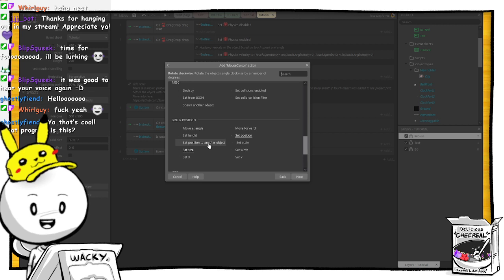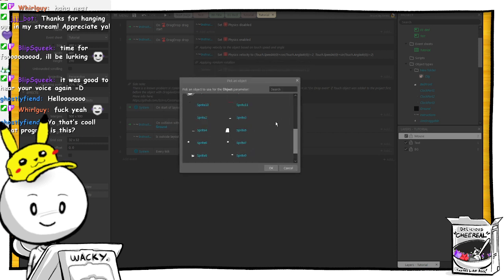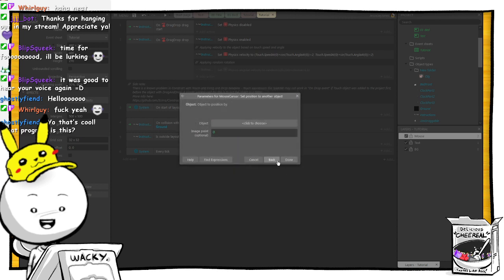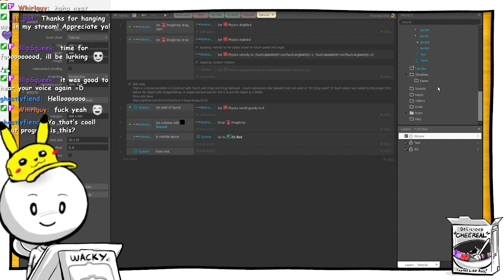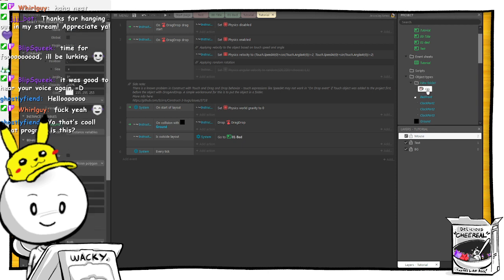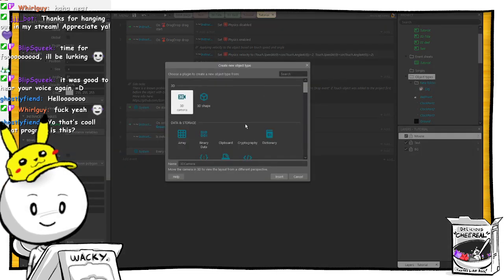Set position to another object. I don't know if this will work. Can I select mouse from here? No. Cancel. I know I can add... new folder. There was a reason it got added to a folder, and I forget what that was. Add object... mouse.